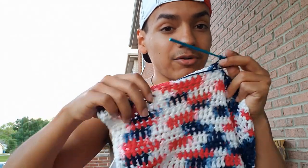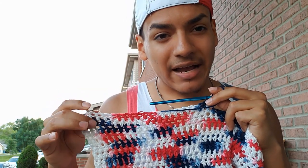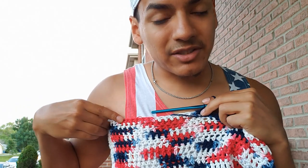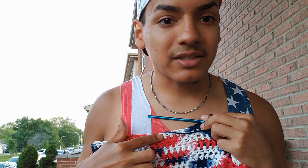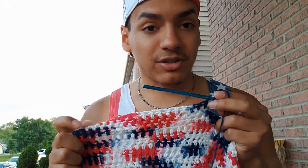On this side though, on the outer half, you're only going to decrease 6 or 7 times until you get to the strap, and you can use this as a reference. See, it's usually only about 1, 2, 3, 4, 5, 6, 7. So it's only about 7 stitches that you gotta decrease. But here, you gotta decrease from here. 1, 2, 3, 4, 5, 6, 7, 8, 9. So about 9 stitches to get to the strap. All right, so you're gonna decrease on both.